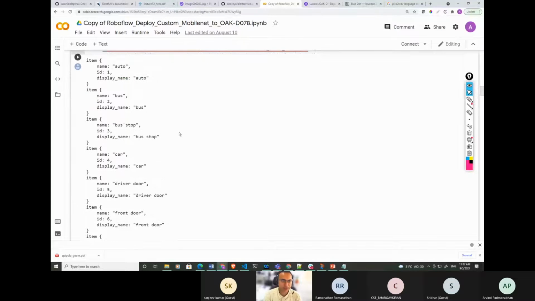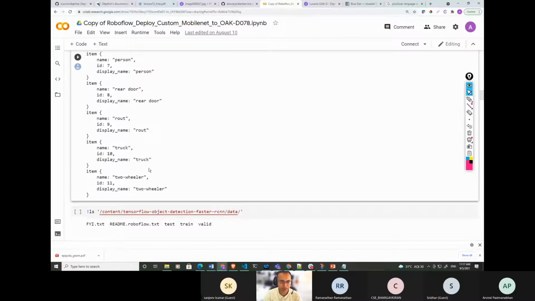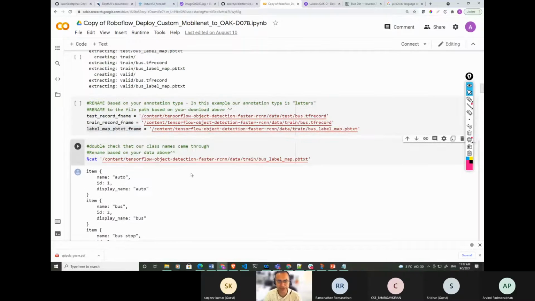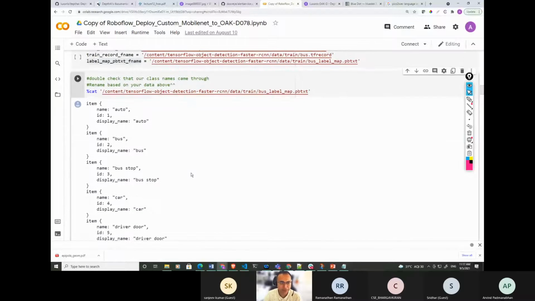So we believe that even if we are replacing the classes, the initial few layers need not be tweaked much, because parts of objects and all are quite similar. What needs to be tweaked is towards the final, the later end point. But in this case, we did not even freeze any of the layers. We just fine-tuned the entire model, and we ran for around 20,000 steps.